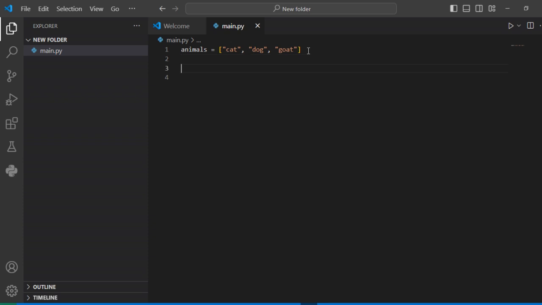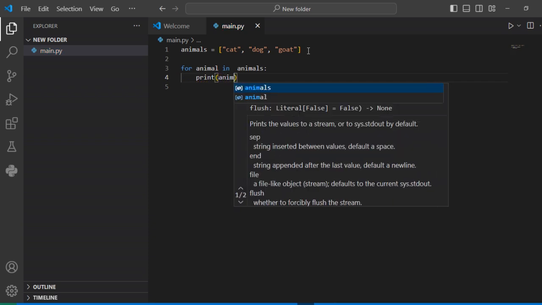Remember what we mean by iterating through, right? We use loops to iterate. I can say for animal in animals, you can just say print animal.